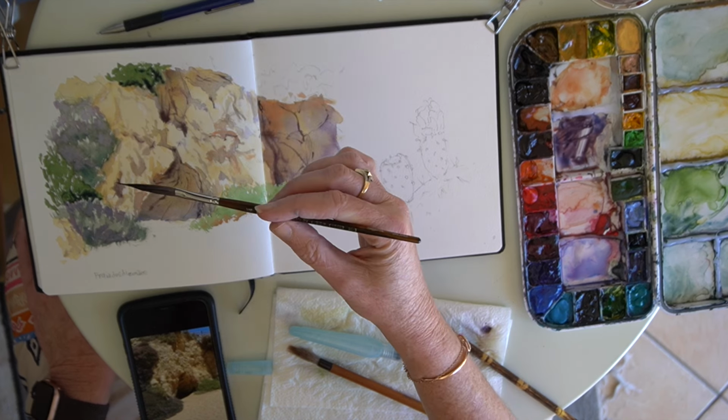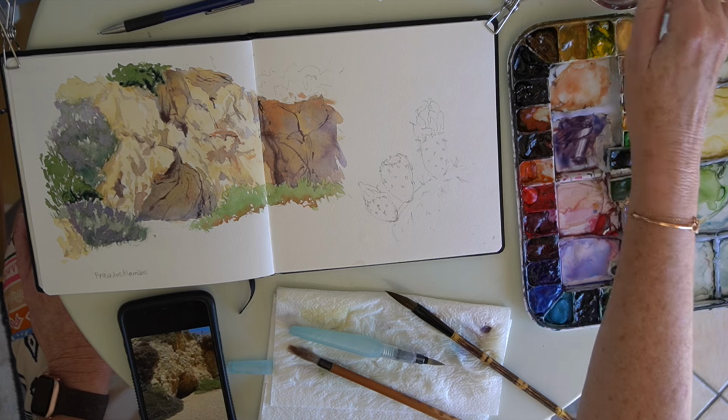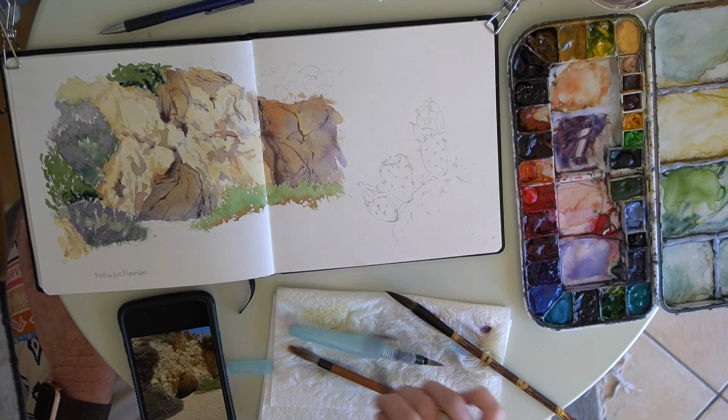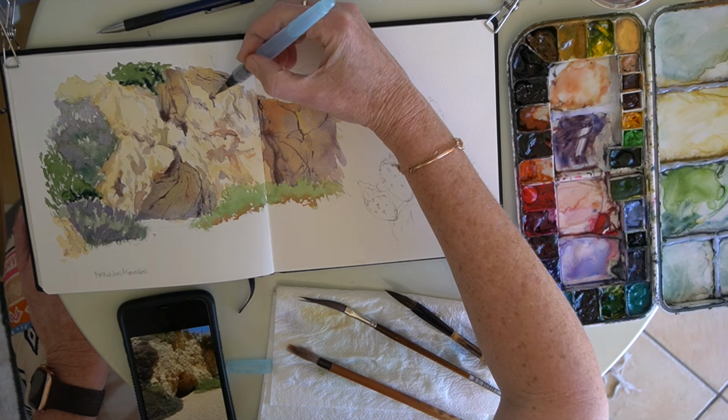And this brush is called a Kazan by Neef. It's a quarter inch. It gives fabulous tree branches because it's quite random in its mark making.